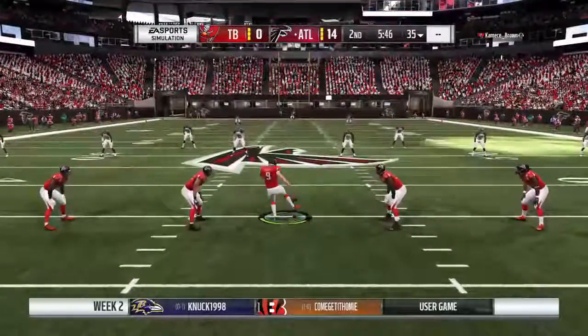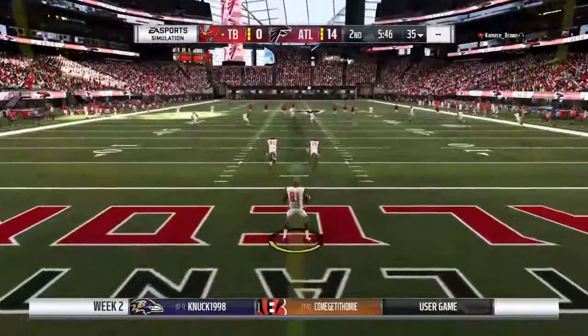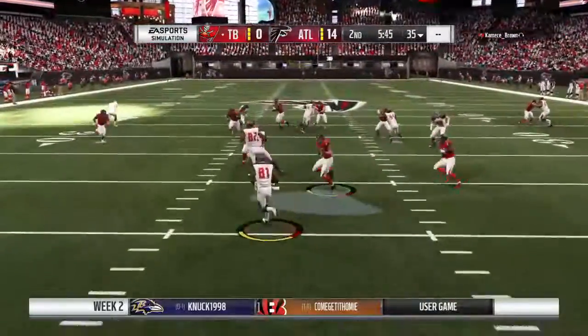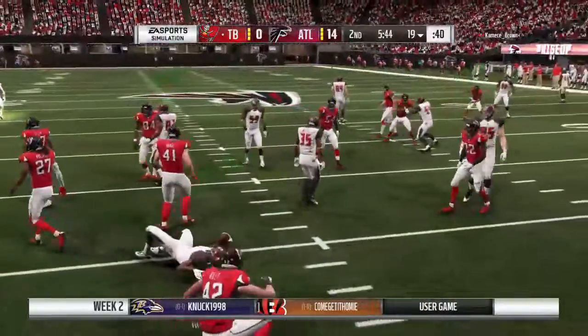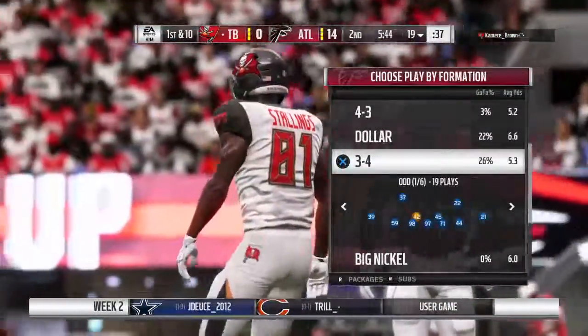Kickoff unit as they run up and send this one away. That'll be taken in the end zone. And he'll take it back to about the 19-yard line. And Tampa Bay trots out there now.